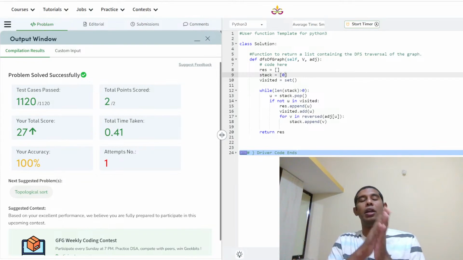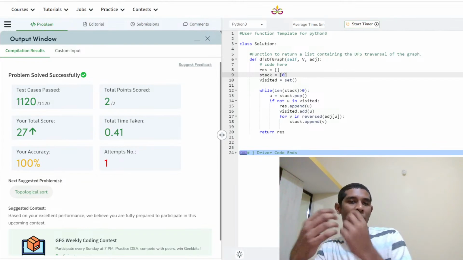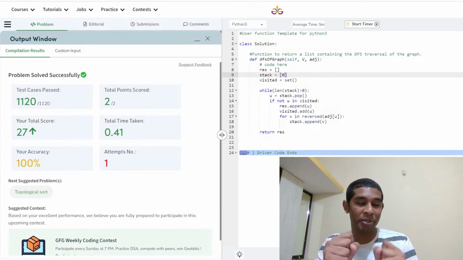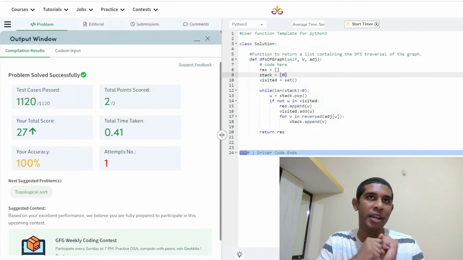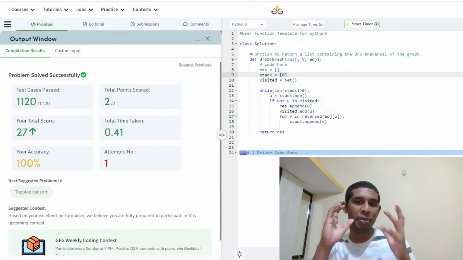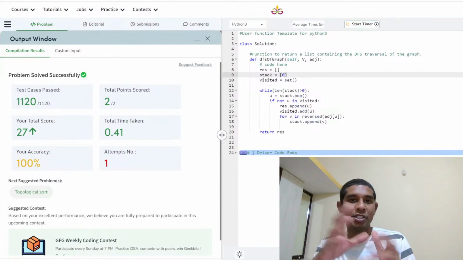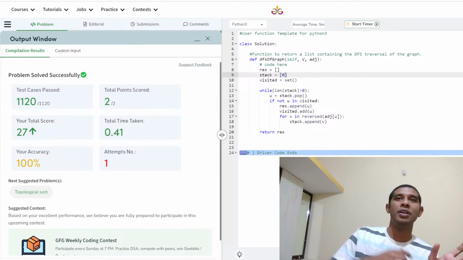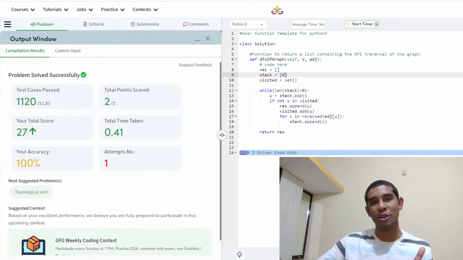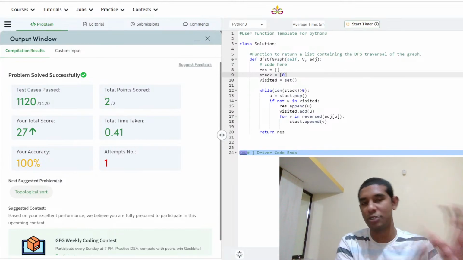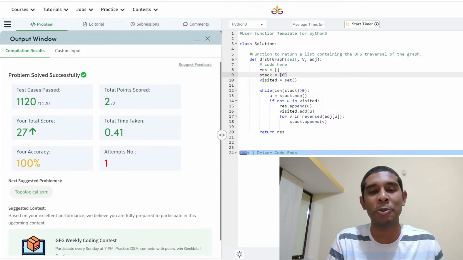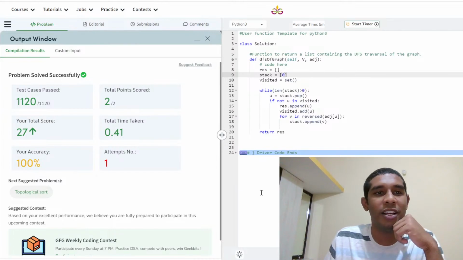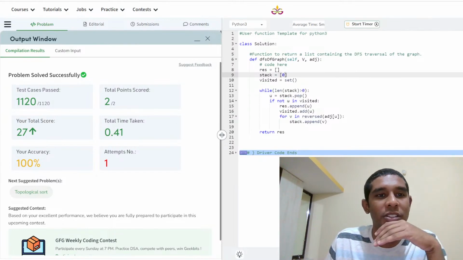So after this stream, I advise you to go back and look at BFS and DFS problems because, as I said from the start, they are very, very crucial algorithms. Once you understand BFS and DFS, I'm pretty sure you will be able to solve most of the graph problems. Because if you don't understand these two algorithms, you're never going to have the motivation to solve harder graph problems, right? But once you understand them, graph problems become so much easier to traverse and do, right? So let's learn BFS and DFS properly.